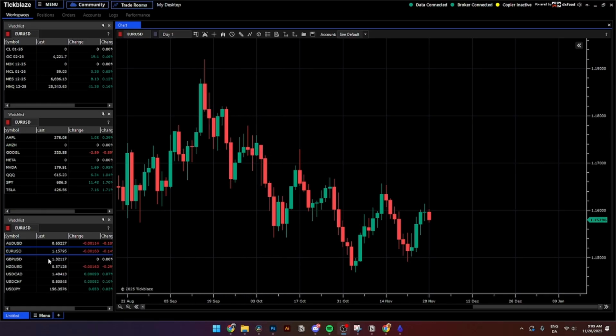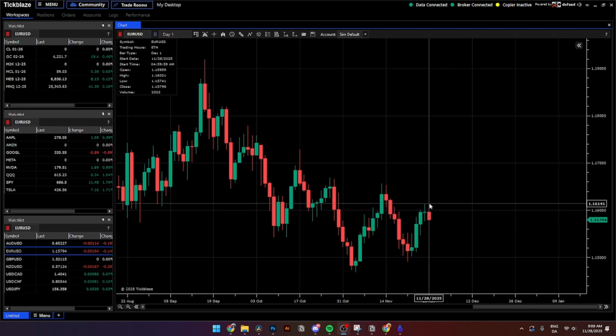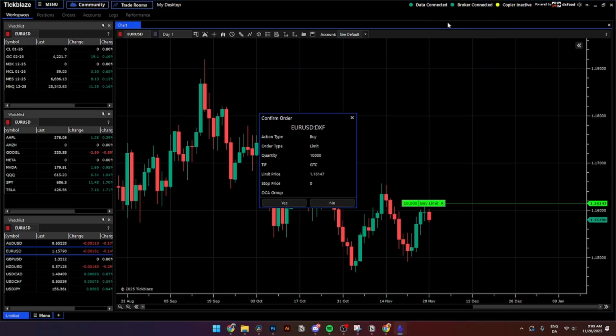you want to trade. And as you can see here, I want to trade the euro/USD down here, and if I want to place a trade, place a bid for it, I'll simply need to go up here to the end and right click on it. And then from here you can see I can buy the limit or I can buy the stop. If I click buy the limit, this box should be popping up where you can see you can buy 10,000 quantity, and you can click yes right here.